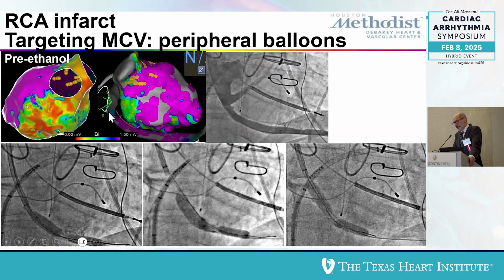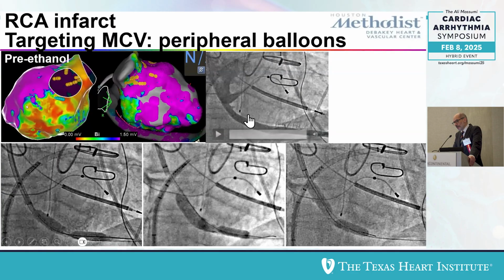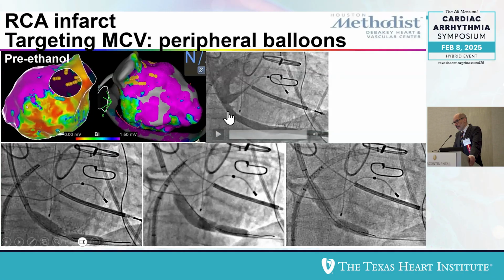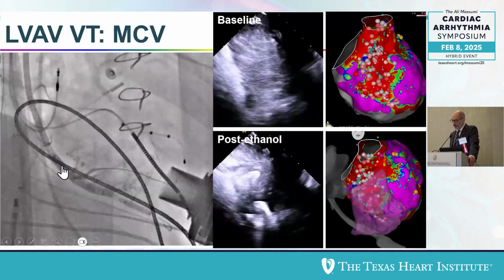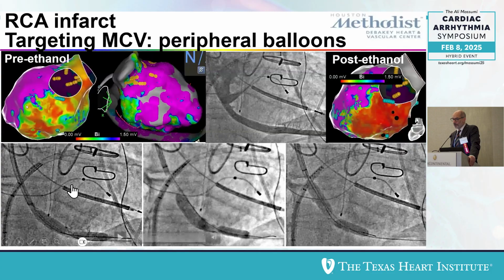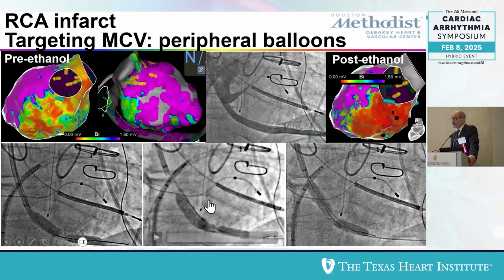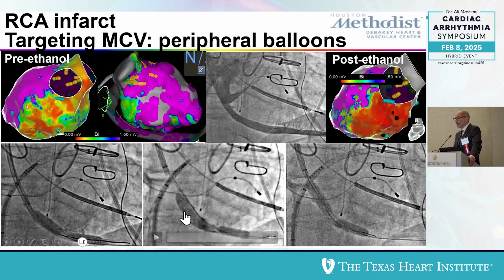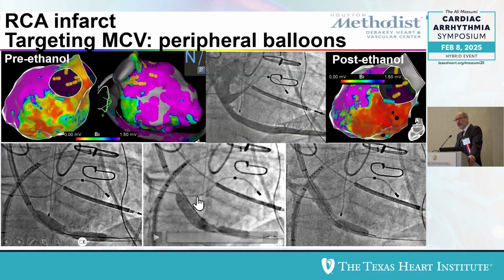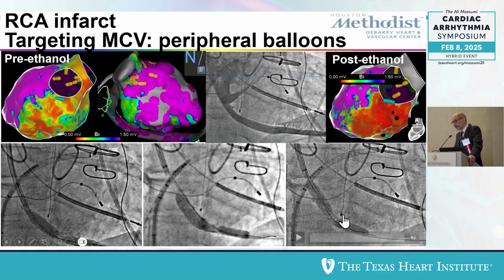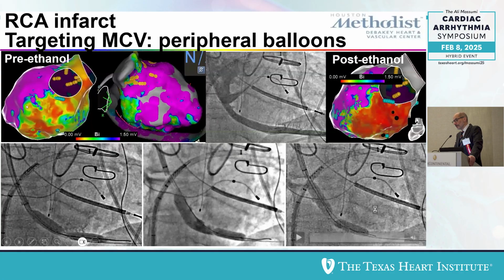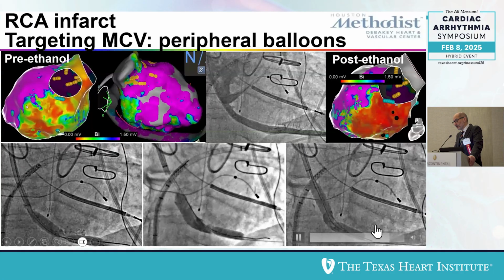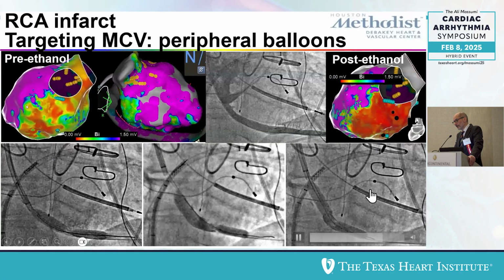Here we have EP star in the middle cardiac vein. We see all these branches going towards the septum. And what we do is a double balloon approach that requires often peripheral balloons. These are larger than the usual coronary balloons. These are 7 millimeter diameter because the MCV is quite big. So sequentially, double balloon approach, we deliver alcohol from distal to proximal, and as we deliver the alcohol, we see the staining of septal perforators going upward.